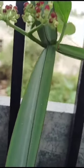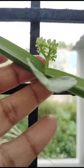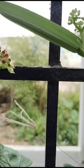See here, it is also a very valuable medicinal plant. See here. And it is easily propagated. See here, it is looking very nice. It is a creeper and blooming is there. See here, it is looking very nice. See how it is. It is a creeper.